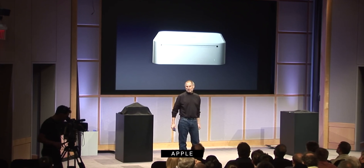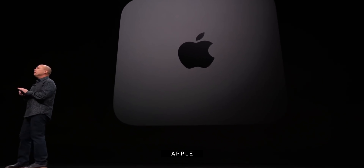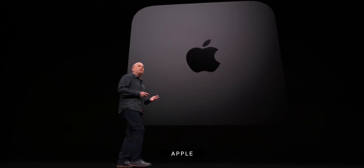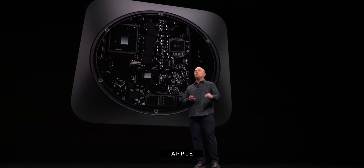That didn't change when it transitioned from PowerPC to Intel the very next year. And I don't imagine it'll change when it transitions from Intel to Apple Silicon next month, year, whenever it's scheduled to hit. But I do think Apple Silicon will allow for some level of change — evolution maybe. That could go in either of two directions. First, the current core unibody could stay about the same. This is the only Mac not rumored to be getting an iPad Pro-style makeover anyway. That opens up some space inside.